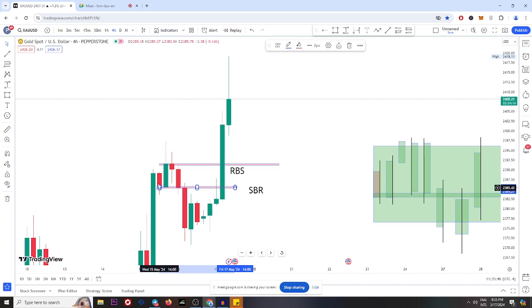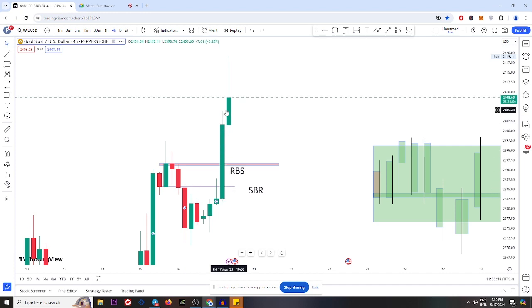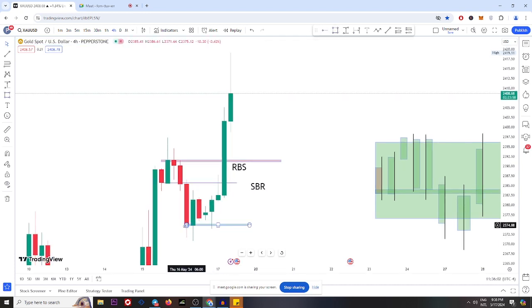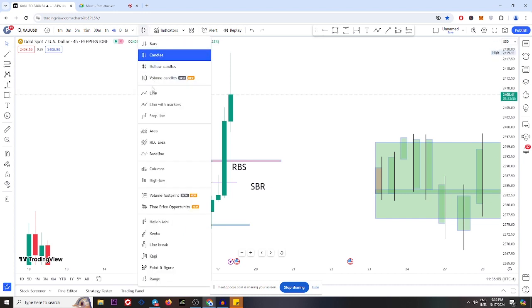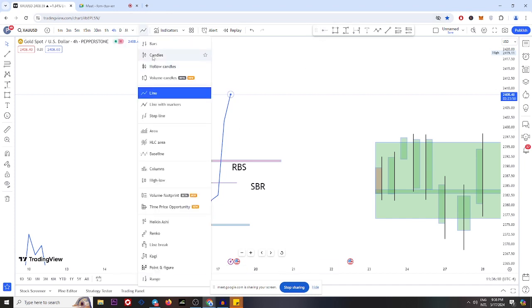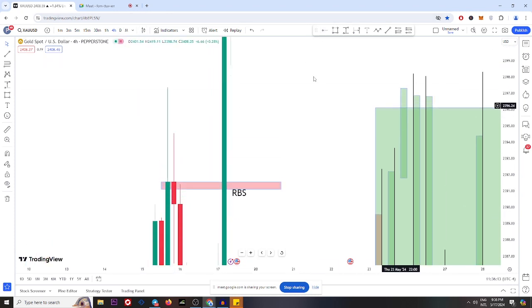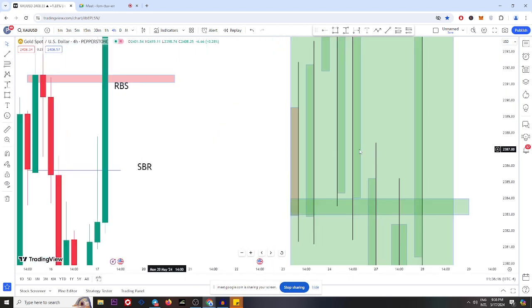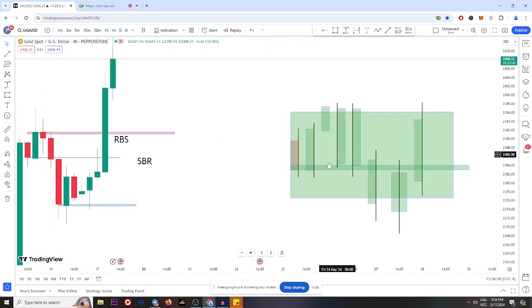Now this thing, it was a what? A V level. Is it a V level? Yes. In the line chart we are saying it is a V level. So what we are seeing now, the market came like this with two candles. Look at this, the one we see specifically here. This one, it did not touch, right? It did not touch, so it was fresh. Look at this. It is fresh here. But when it came here, it is not fresh again. Right? And then it went up and broke out of this resistance level, becoming an SBR.